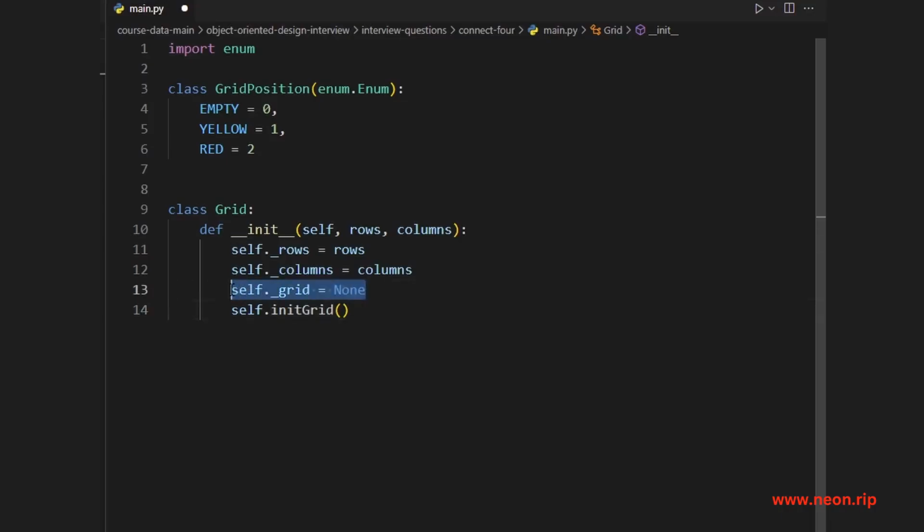It will be a two-dimensional matrix, but we'll handle that logic of building it inside the init grid method. This is optional. You could initialize it in the constructor, but I think it's a little bit cleaner to do it like this. Also, we could have passed in the rows and columns into init grid, and maybe that would provide more flexibility if this is a public method, which would allow us to change the dimensions of a grid at runtime. But I think that's not required for this. That would get into over engineering, so I will avoid that.